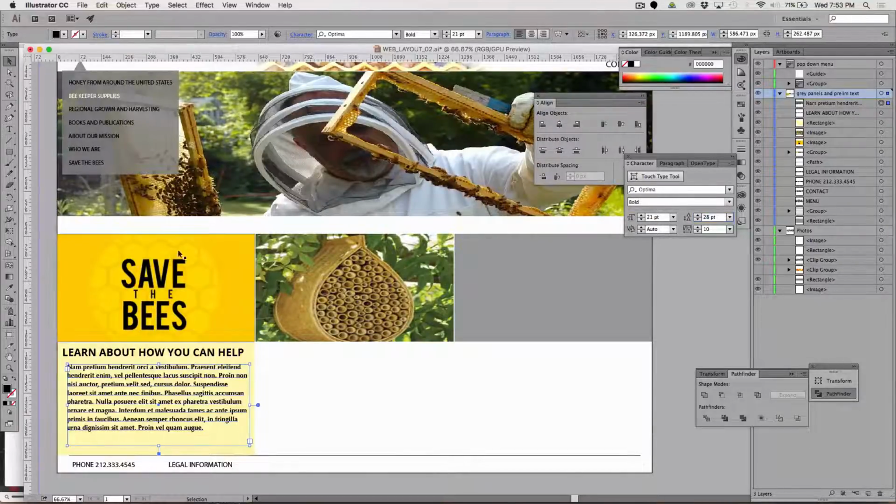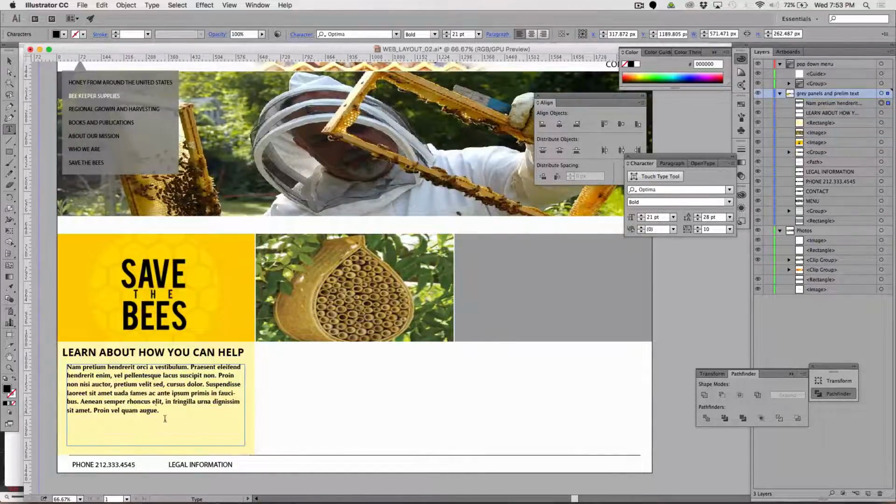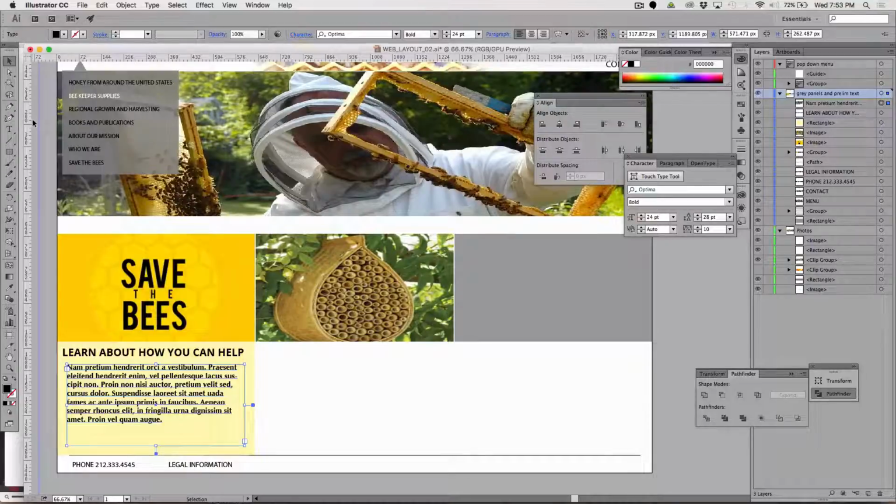This still gives me room to close up this box a little. Bless you, and click away. That's a lot of type. Looks kind of small. Since it's lorem ipsum, I can take out some of this and increase the size. This font itself seems like it's sized small. There we go. And then the last thing I'm going to put over here down at the bottom is learn more.